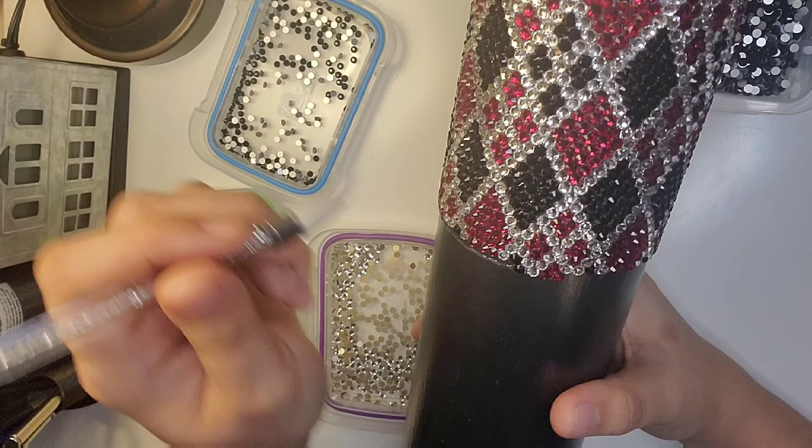Here you see me transitioning back just like before, where I'm finishing up the bottom of the Harley Quinn diamond and going back into the black solid diamonds. This is also where I get my mix out and I start transitioning into adding in a stone here and there of a different color from the mix, and start trying to ombre down into the scatter method.